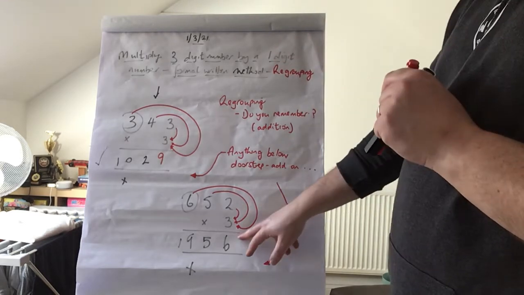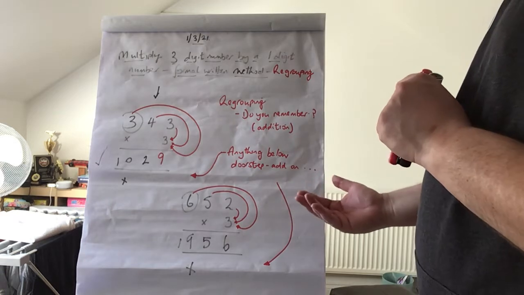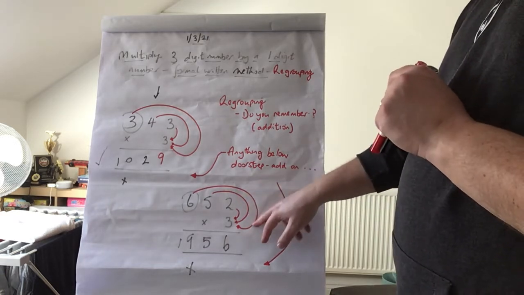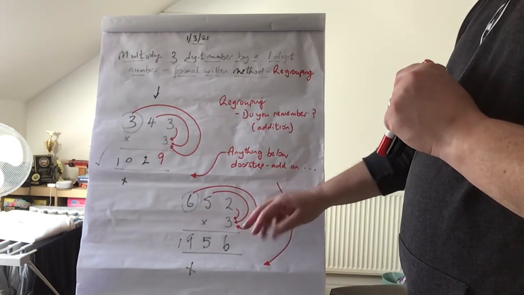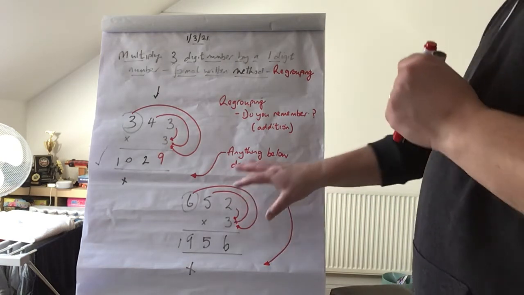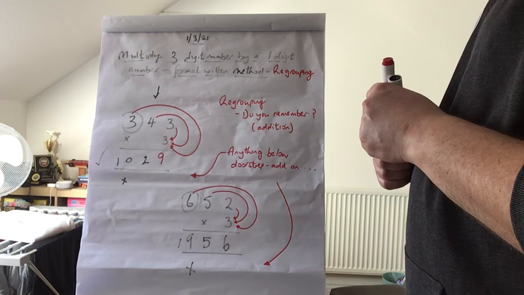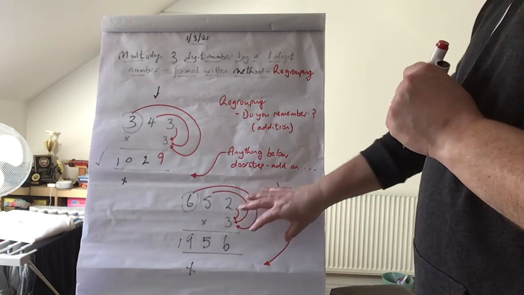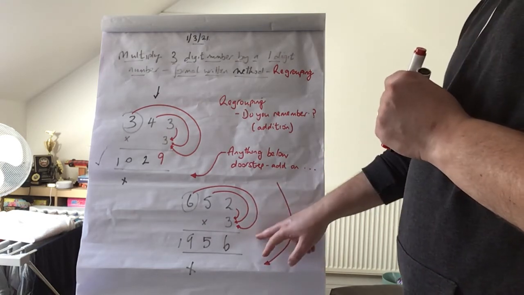If you've got an answer, grab a calculator, most mobile phones have it, multiply the numbers together and see if you got it right. If you got it wrong, have another look at where you went wrong. Sometimes looking at your mistakes actually helps you when it comes to answering these questions. So by all means check it with a calculator to check that you've got the right answer.